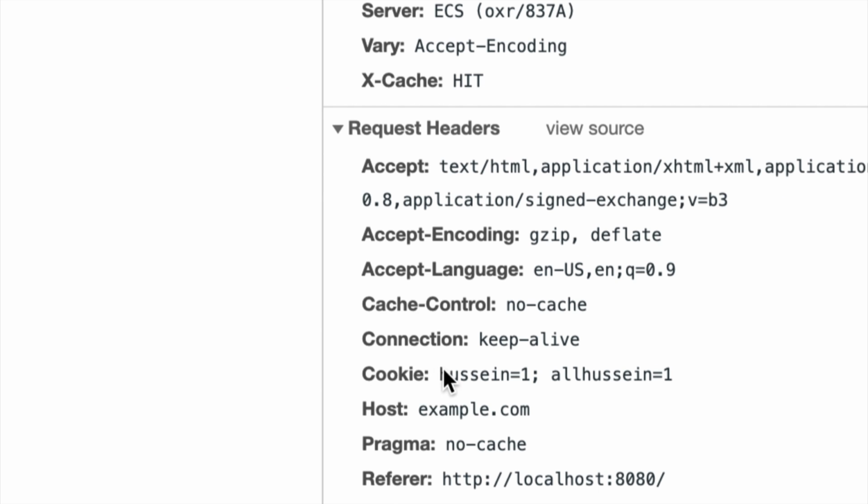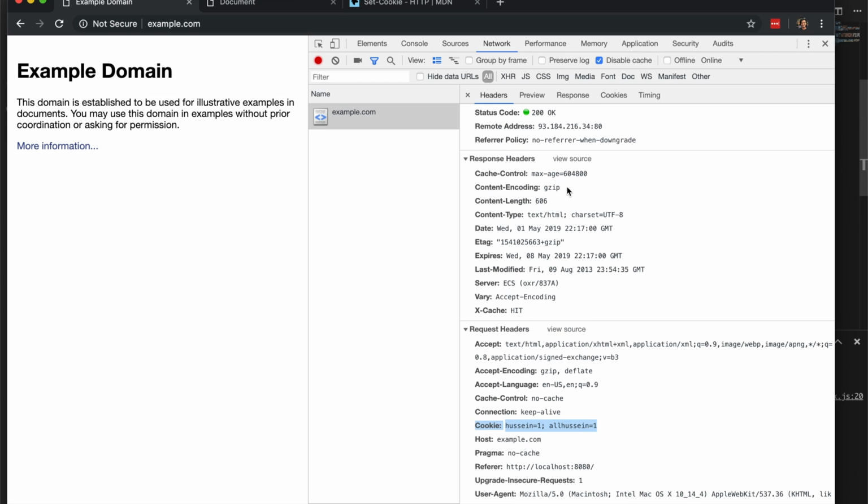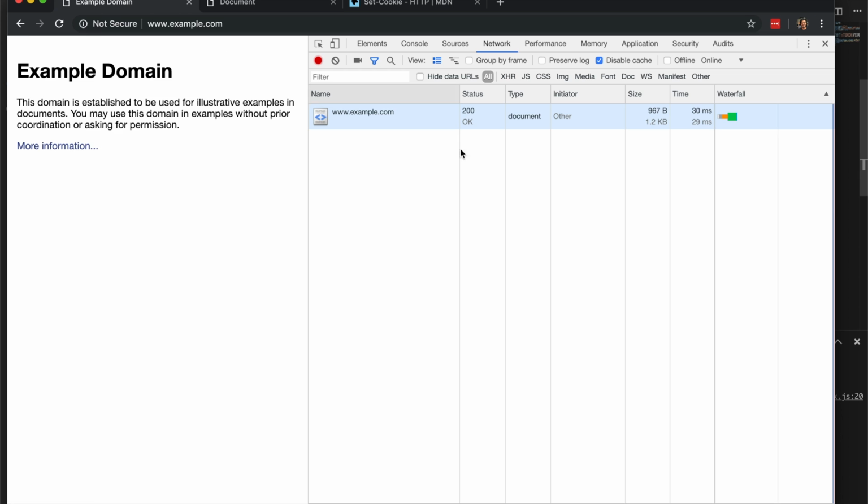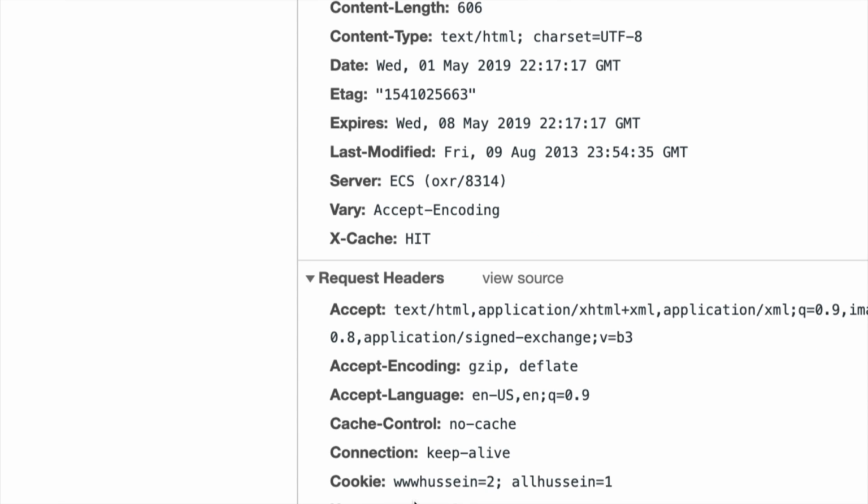We sent Hussein equals 1 and all Hussein equals 1. We sent those cookies. And if I go to this one, we sent those cookies too. So we're sending cookies from that site, we're sending all this information even if I am on a different site.